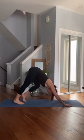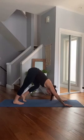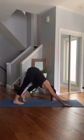You're gonna keep the left knee bent. I want you to spread the right toes, and then start to focus on pressing into the big toe ball. Keep drawing the chest towards your thighs and keeping that side body active by pressing the hands into the floor.